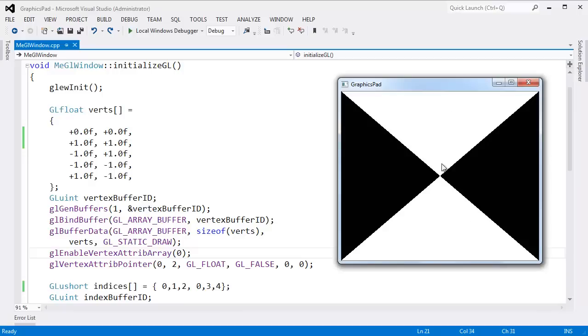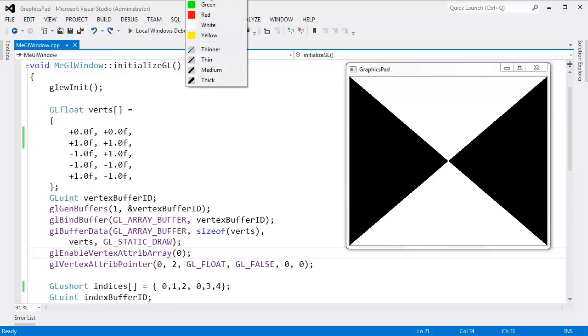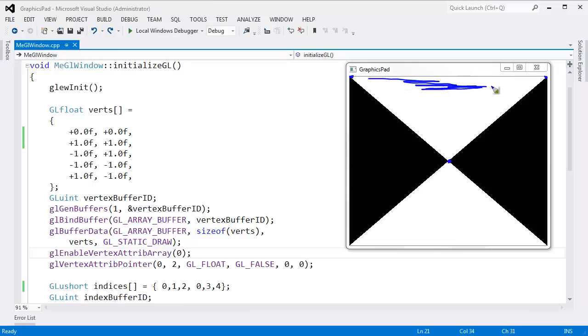So we have our two triangles here, but they're not very interesting. They are both white. Nothing racist against white people, but I like to have a little bit of a more colorful world. So the way we do that is by coloring our vertices. For example, if this vertex is blue, and this vertex is blue, and this vertex is blue, then OpenGL will essentially make the entire triangle blue. Hopefully you get the idea there.